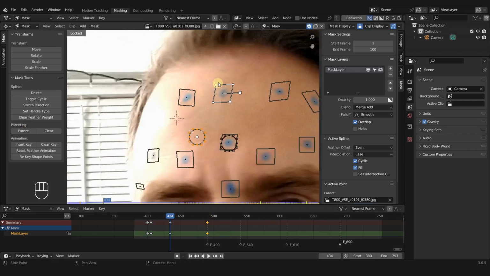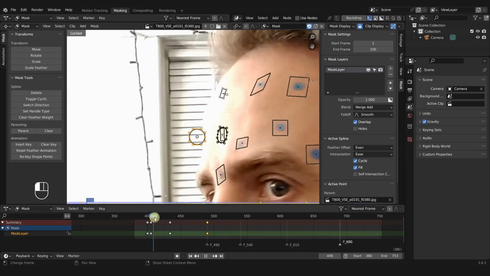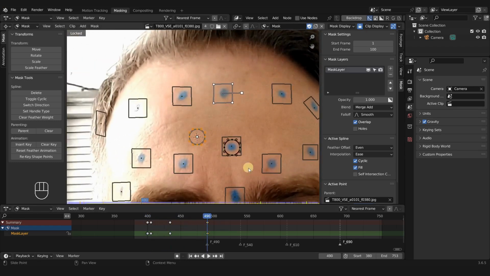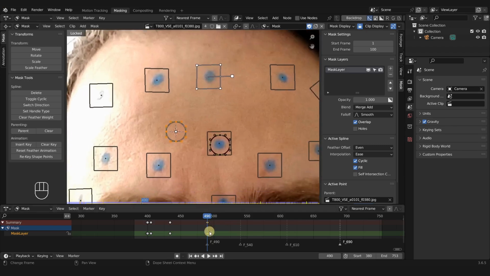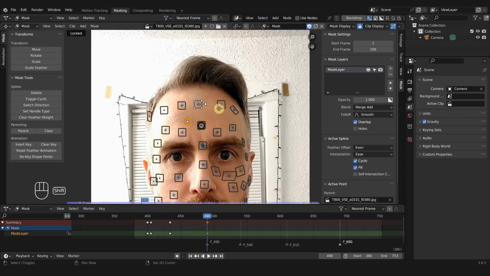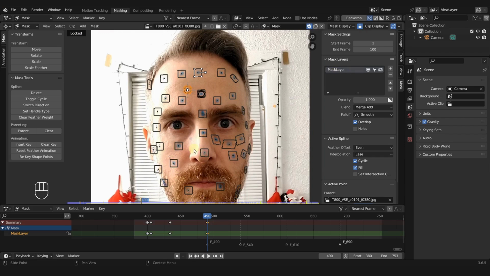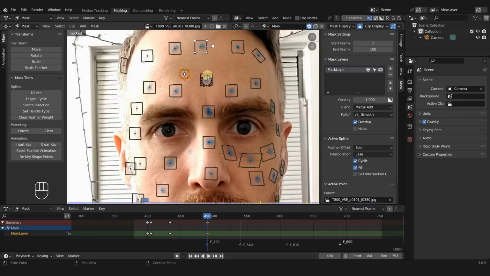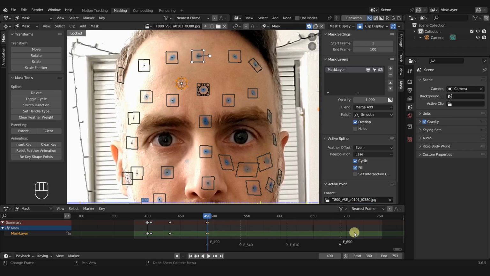So theoretically, it's supposed to stay up here because it's parented to this tracker, but for some weird reason, it doesn't. And the reason for the confusion is because these keyframes represent all of the points on this mask layer, regardless of how many there are. So if we do all of our splines on each of these markers on our face under one mask layer, this is going to get incredibly difficult and cumbersome because everything is going to be on one line and it's going to get really confusing, and if we have any problems, it's going to be hard to fix.